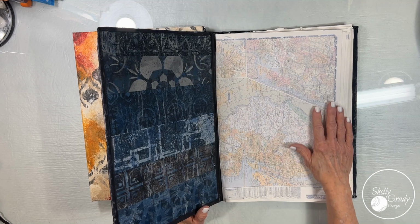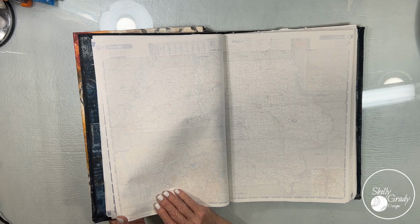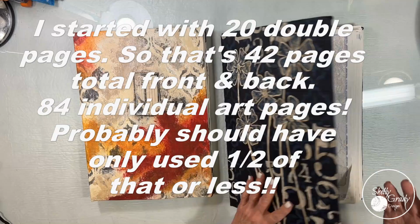My gessoed map pages are a wonderful surface to start working on. I just love the feel of the pages. And I've got, I think, what did I say? I've got 20 pages. I don't remember what it is. 20 pages front and back, so I have 40 something. I don't know. It's going to be a big stinking book.